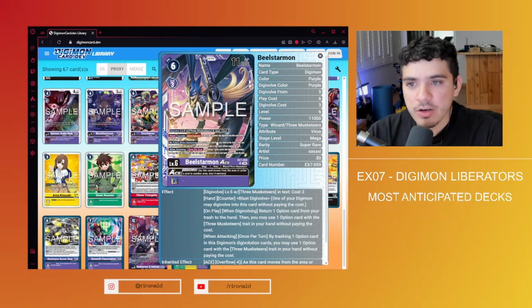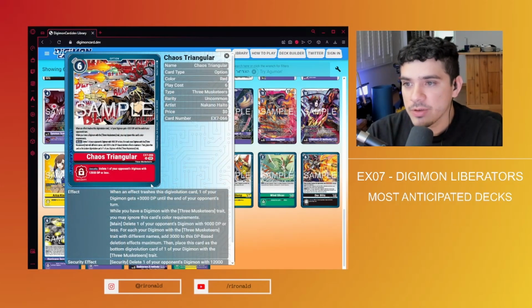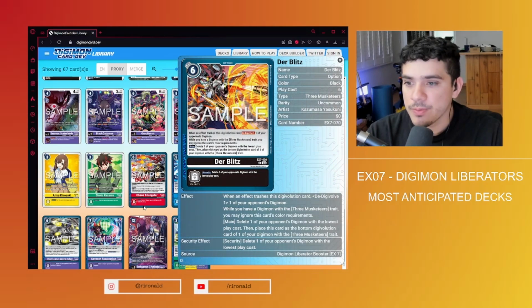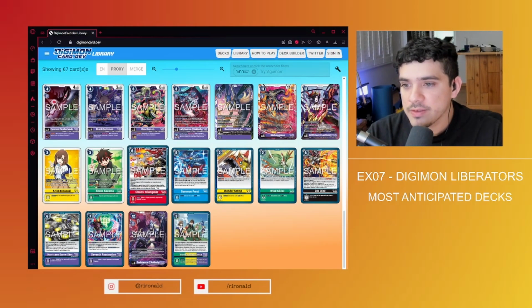This one has an on-play, when Digivolving, return 1 option card from your trash to the hand. Then you may use 1 option card with the 3 Musketeer traits in your hand without paying the cost. And then when attacking once per turn, by trashing 1 card in this Digimon's digivolution cards, you may use 1 option card with the 3 Musketeers in your hand without paying the cost. So there's a lot of different options you could run in this deck that have the 3 Musketeer traits. That would be like Chaos Triangular, I believe Dirt Blitz is another one, and then the new Hurricane Screw Shot, right? Those would be the 3 new options it has.